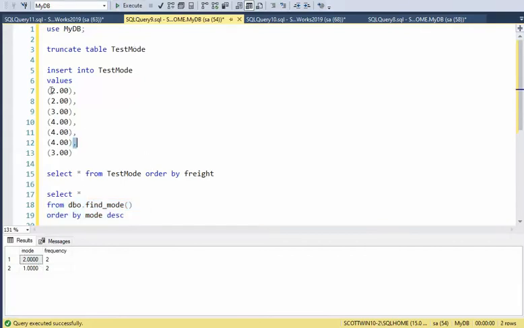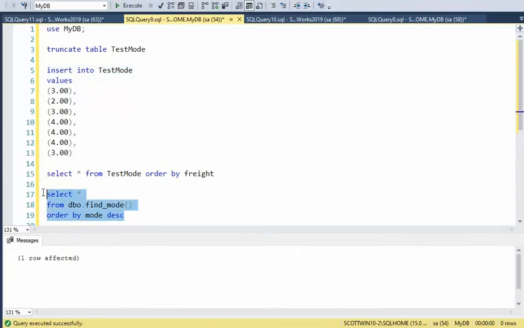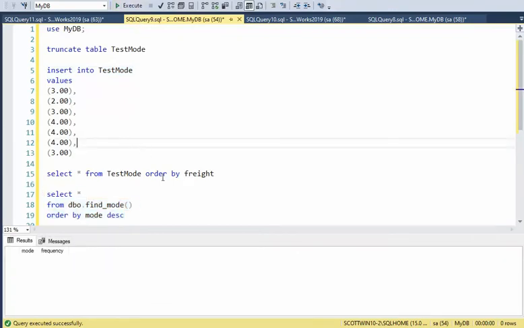Very easy to see. Now, of course, if I put a second entry for 3, and I do that, we're back to starting all over again. So I think you understand the business rule of what mode is, and it's quite easy to even program. Let us now dive into the source code.